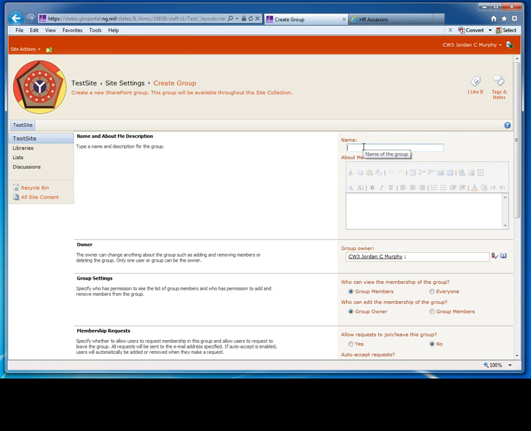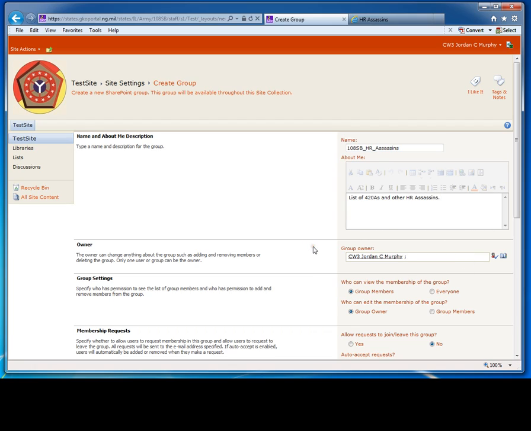Now, from this screen is where you're going to create your group. In the Name and About Me section, type the name of your group. It is helpful to create a standard naming convention for your groups, as it will be easier to locate them when assigning permissions to the group. For this group name, I will type 108SB_HR_assassins. In the About Me section, I'm going to type list of 420 alphas and other HR assassins.